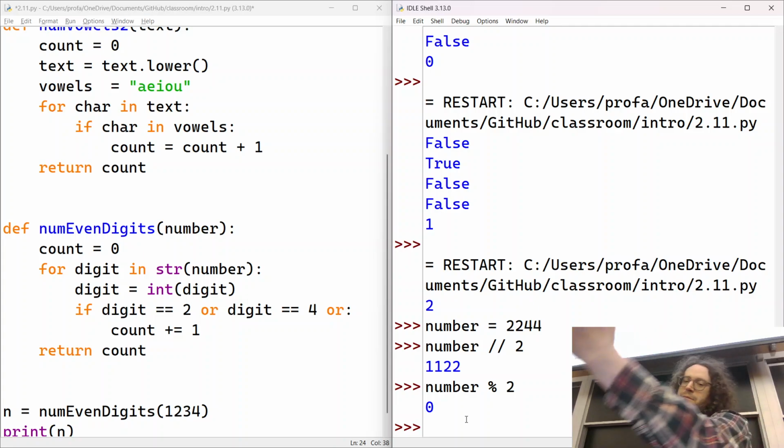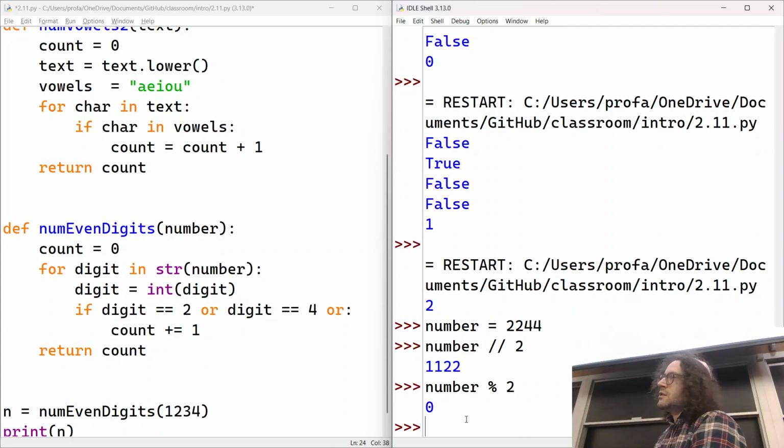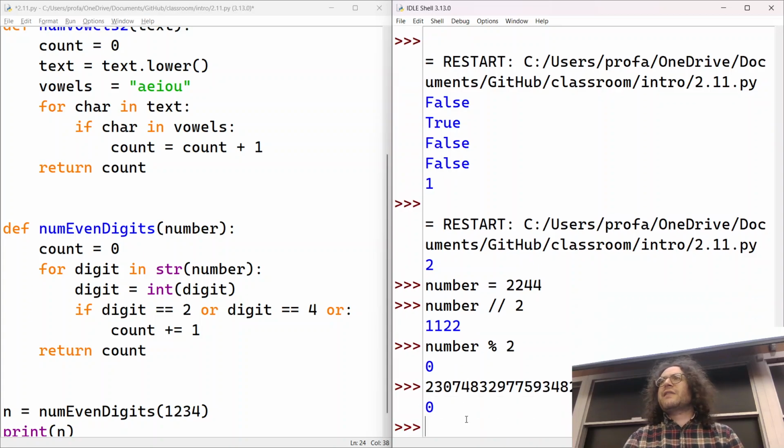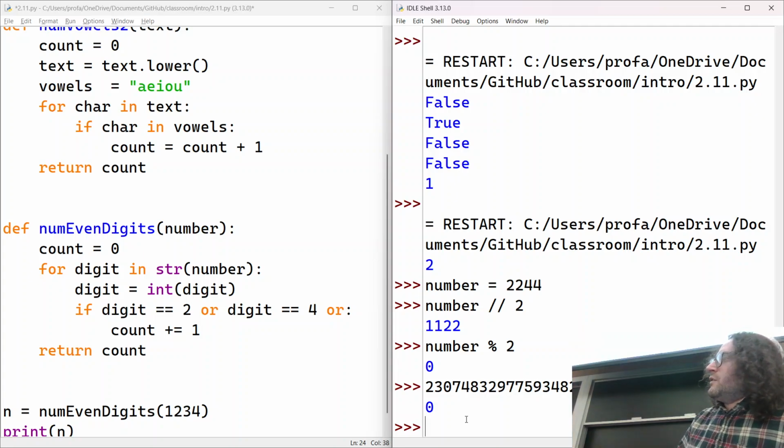This is a large number, right? And again, division with very large numbers, right? But you can easily look at a number and ask if it's even or odd by just looking at that last digit. Mod 2, right? We know this has a remainder of 0. So it's an even number.